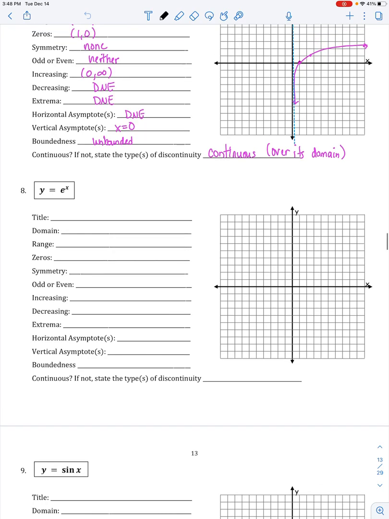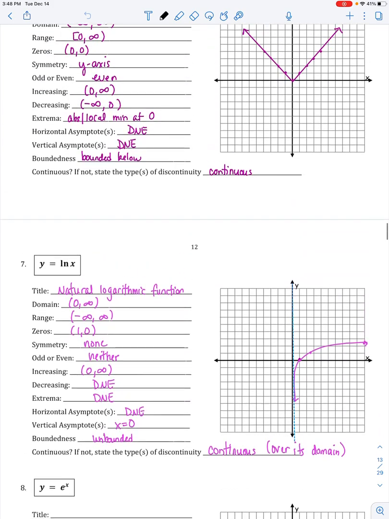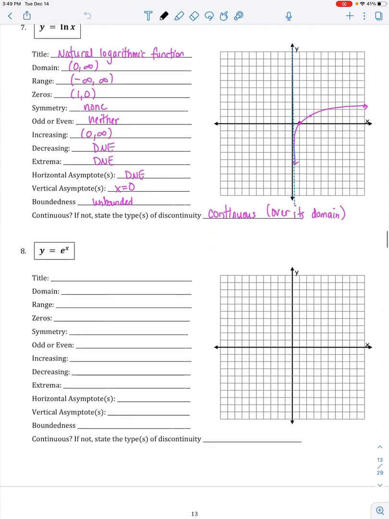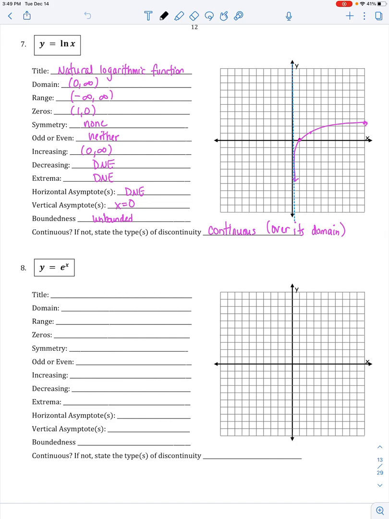So we were up to the 8th out of the 10 functions on page 12 in your book, and it's the exponential function e to the x. Now, an exponential function can have any base, but the one that we do for the 10 basic is a base of e. E is a number. It's irrational. It's mostly used in calculus, but it is used in this course. It's about 2.718, and it keeps going. It's used, like I said, in calculus, but you're in pre-calc, so that's why we're using e.